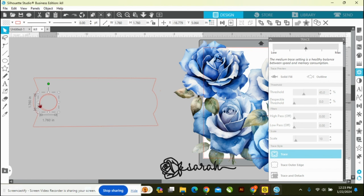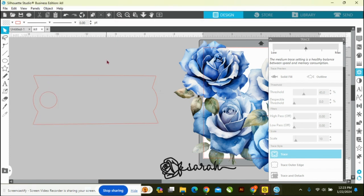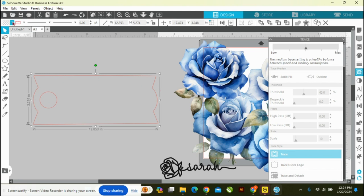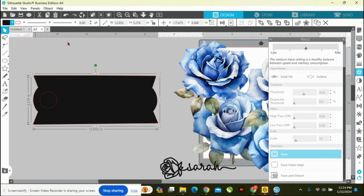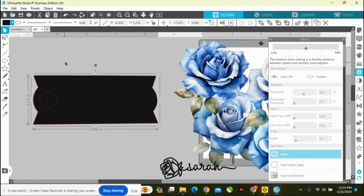And then I'm going to move it up because I want my placement to be correct on this part here. And I can get rid of this. And now I'm going to select both of these. I'm going to go to my align tool right here, and I'm going to align it. Okay. Now what I'm going to do is I'm going to click on the outside box. I'm going to turn that black. And then I'm going to click on the inside. I'm going to click on the circle.